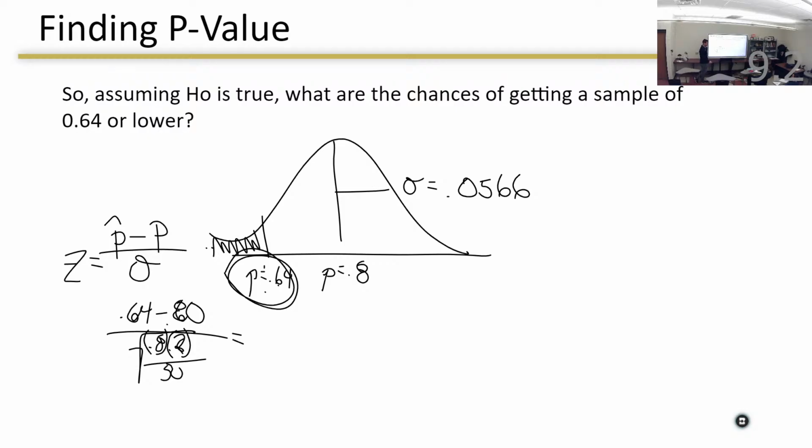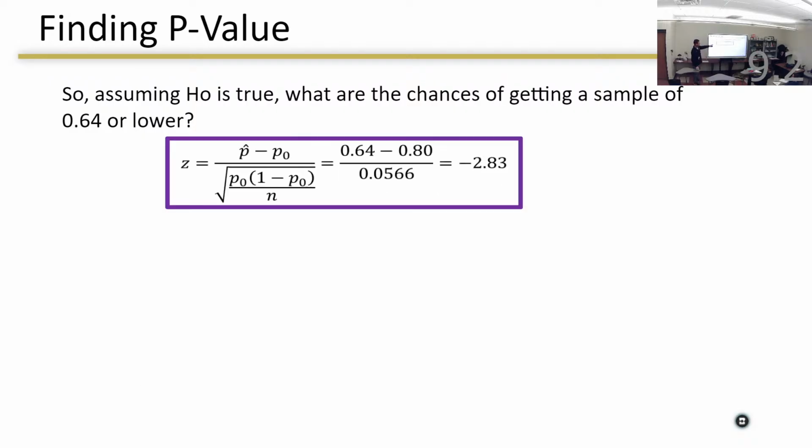So two things I can do. I can find the probability of this, or I can find this z-score. Just to do this without hieroglyphics, here's the z-score. That's p hat, that's my sample. There's p sub 0. The p sub 0 is the same thing as p. That's the null hypothesis. Again, if you know the population, use it.